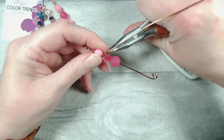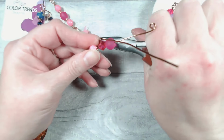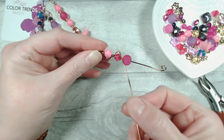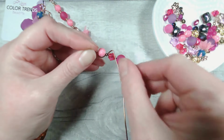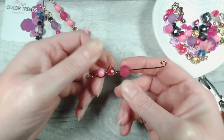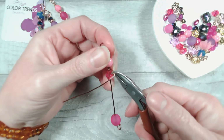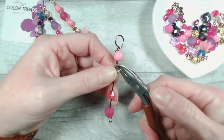So I'm going to estimate just a little bit further along from where the actual line of change on that bicone is, the halfway point. And I'm going to give that a quick wiggle, bringing the wire from underneath the core out to the side over the top. And if I push that down into place, we've made quite a funky little wrap around the outside. Now you might like to just take a couple of seconds to make sure that that angle is perfect, always being mindful of beads that you don't smash or scratch them.